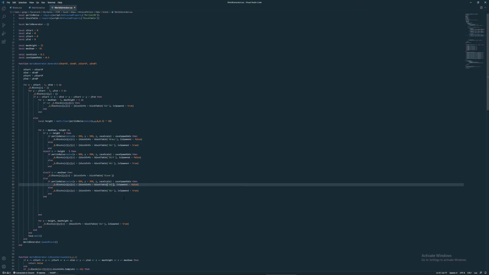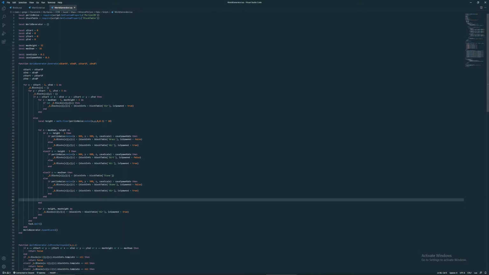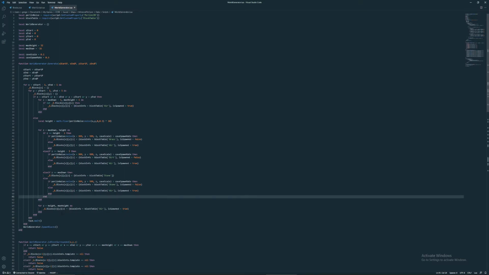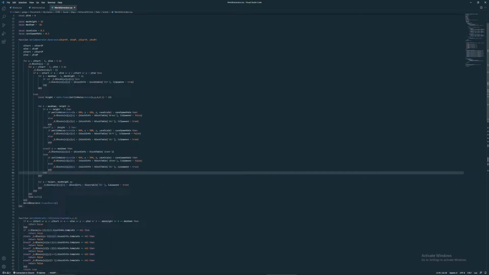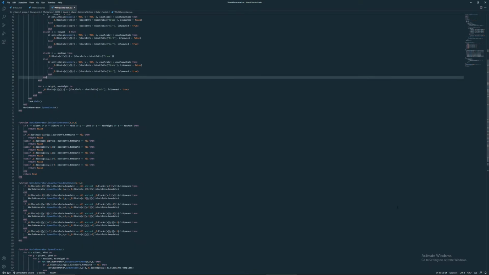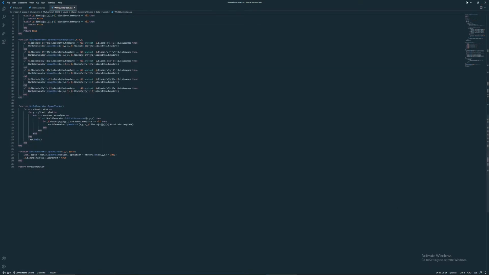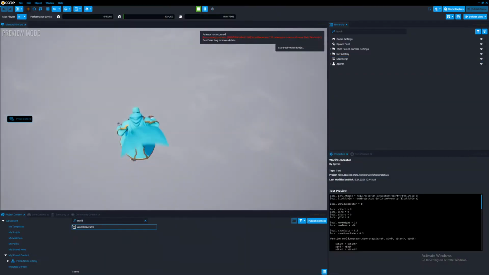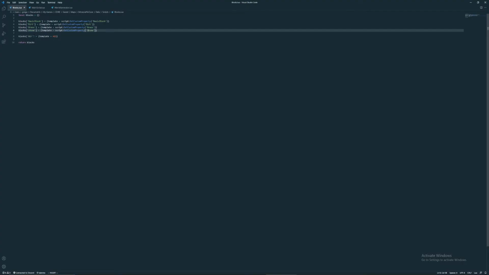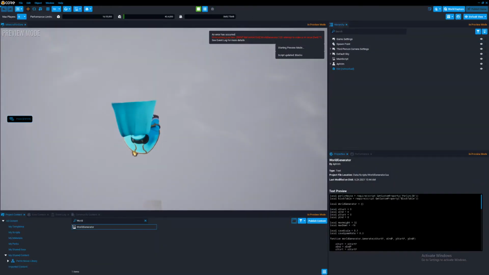I think this should now be working. I guess we can test this out just to be sure. I'm just looking through this in the corner so it all looks correct. I think it should work now. The issue is that I don't have a stone. Now it should be working.